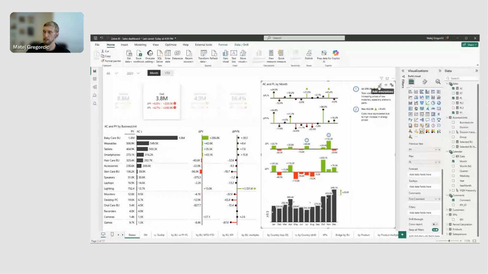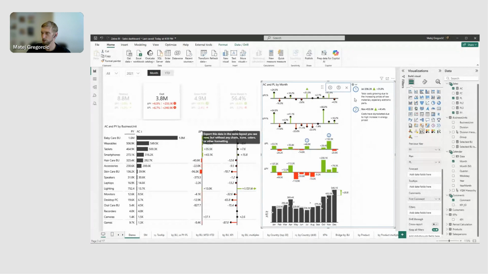If you want to do ad hoc comments, you can do that. So some comments come from the data model, and some comments you can add directly on the visual. You can do that in tables or in charts. So if you click this icon here, you can add a comment and put it on any data point you would like.